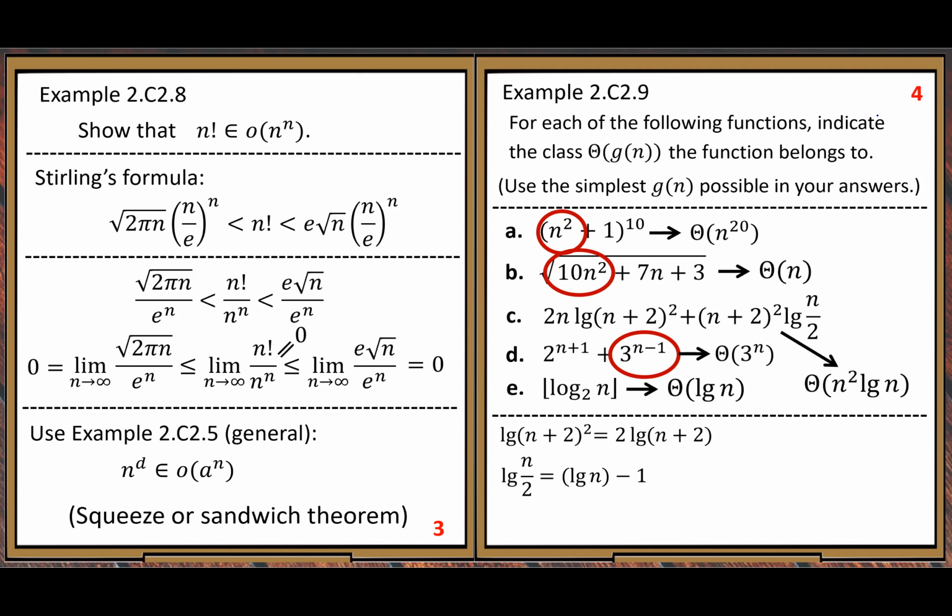So that's why we take the second as the dominant term, but we want to simplify as much as we can. So for the power function, we use n squared. On the log side, we drop the division by 2, log of n. So that is the best description of that relatively complex function.